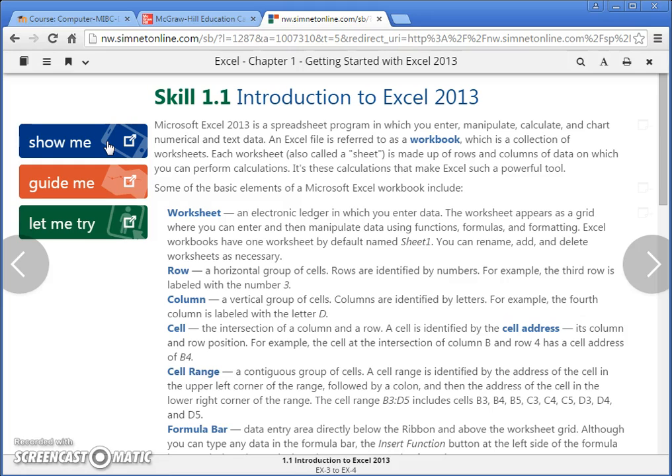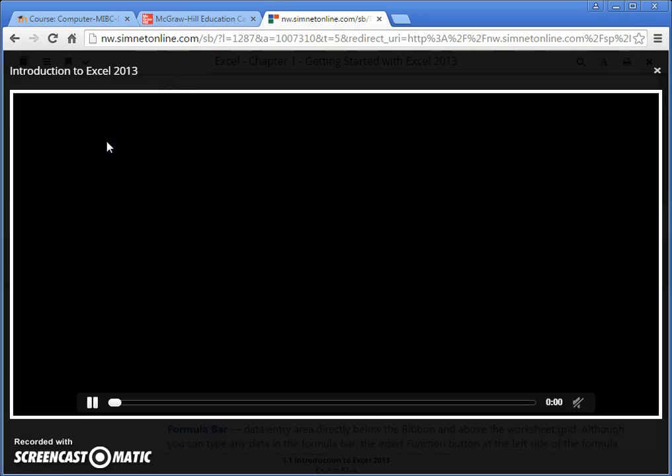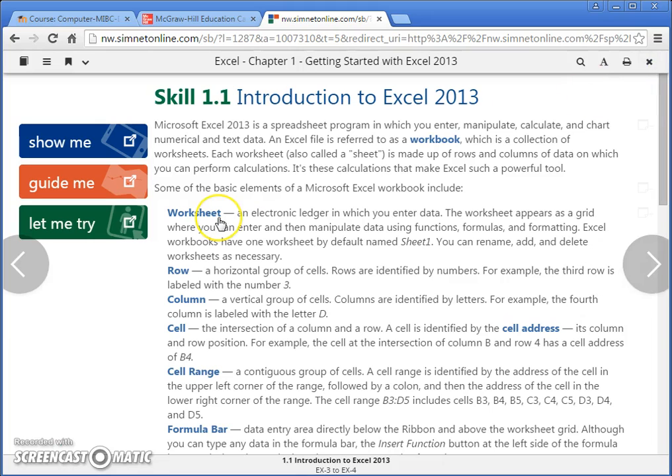Let's take a look and see what it looks like when we select it. Once we've clicked on that, you've noticed a whole new screen pops up. This is actually a video detailing pretty much what you have just read on the previous page. Instead of waiting for it to load, let's go on to the next one.